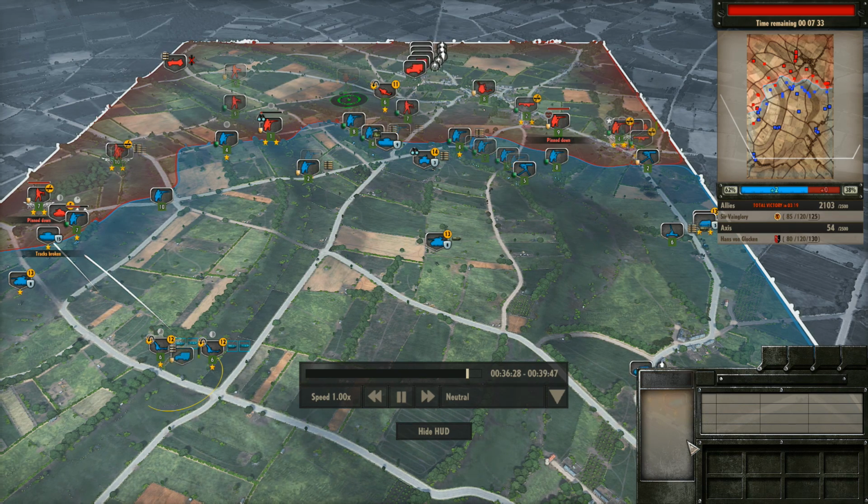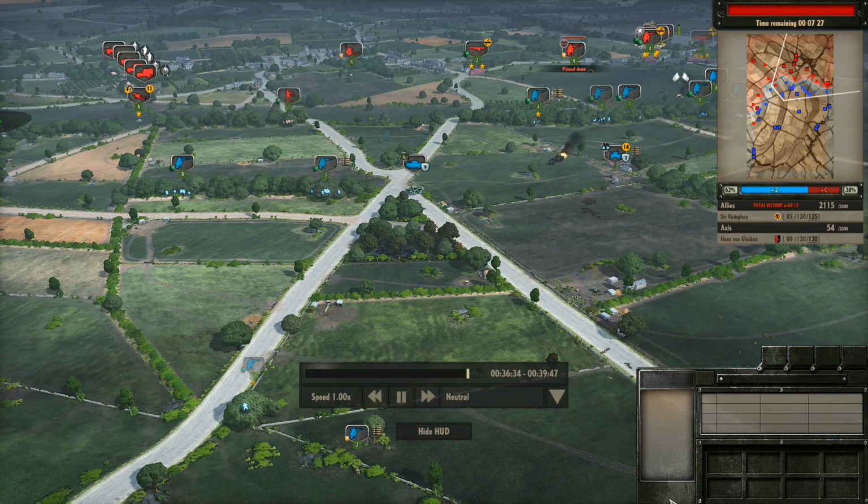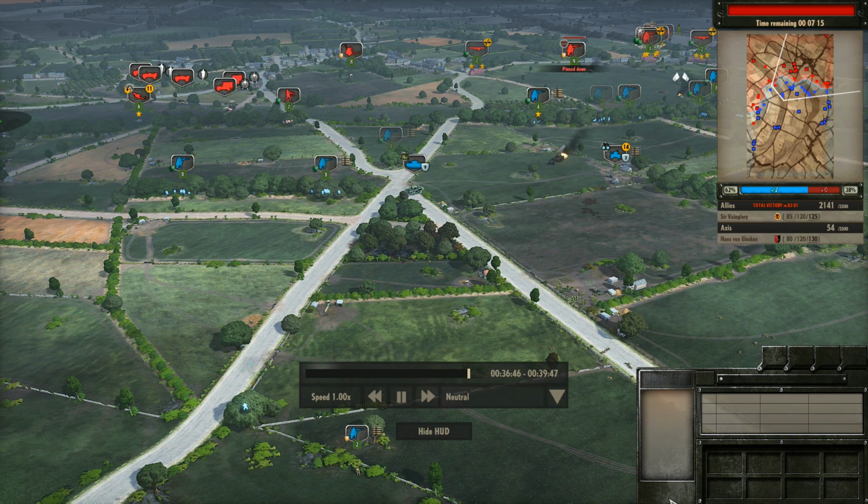On the left hand side, I'm still pounding away on the hill with my two artillery pieces. The infantry's been forced back to the summit, and in the centre, German reinforcements are being brought in. There are 3 infantry squads and a couple of anti-tank guns all moving up along the road, and they move up and unload behind the tree line there. So they're out of range, I can't engage them, but I do know that they're there.